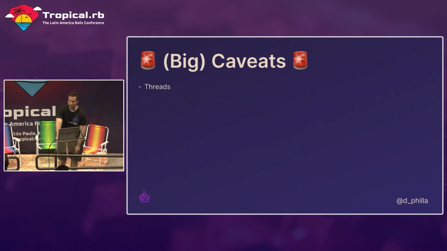Cool. Some big caveats, though. First one, threads. WebAssembly is single-threaded, but it's super fast, right? So you can use Asyncify for stack switching, and that makes it seem like it's fine. In the context of Ruby, it usually doesn't matter, because you are not going to do much unless you're doing something special, like getting around the garbage collector. I mean, threads are still a problem, but multi-threading is coming to the Wasm spec for sure.